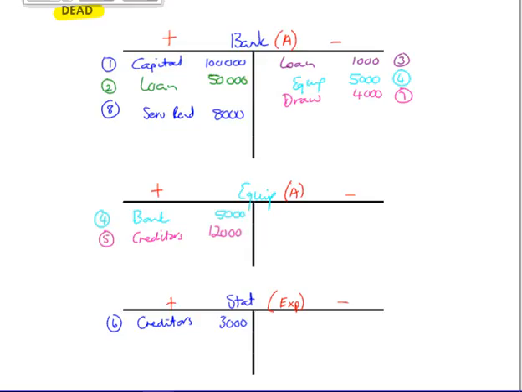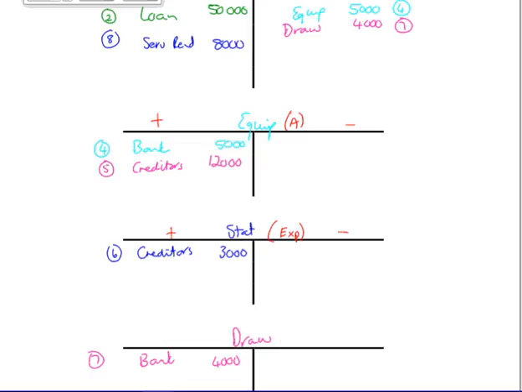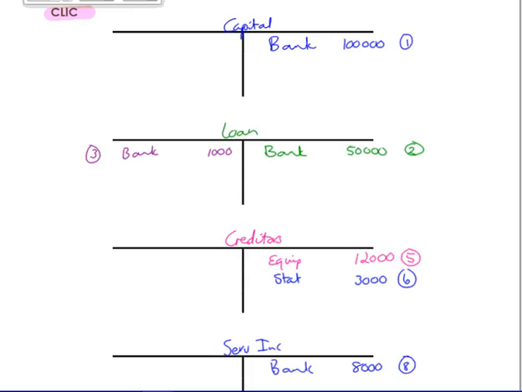Okay. And drawings, that's just plain owner's equity. Let's just leave that out. Drawings, the more drawings I have, I put it on the left, and when there's less drawings, I'll put it on the right. So in other words, what's the opposite of drawings? Capital. So let's go look at my capital account. Is that on the opposite side to drawings? Yes, it is. Does that make sense? And drawings is the opposite of capital, and that's why it's on the opposite side.